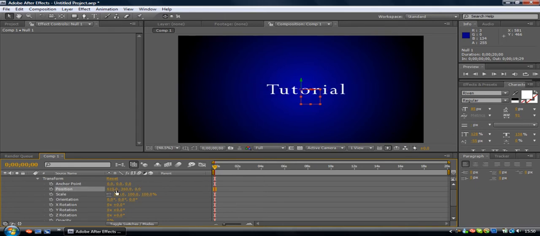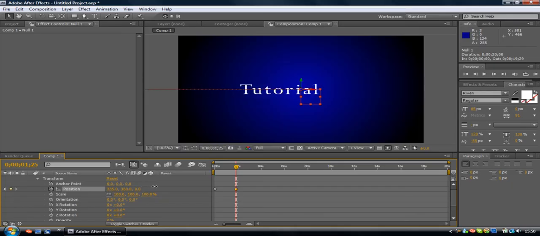So if we hold shift as we drag that across, it'll move at a speed of 10 times faster, I believe. So it's about there. Then we keyframe it, drag it along for 2 seconds, one, two, yeah, that'll do fine. Then we move it across till it goes to about there.